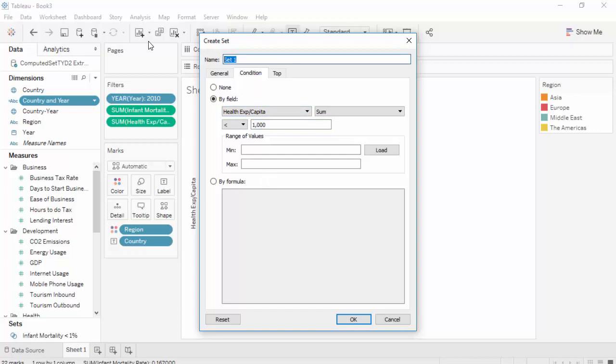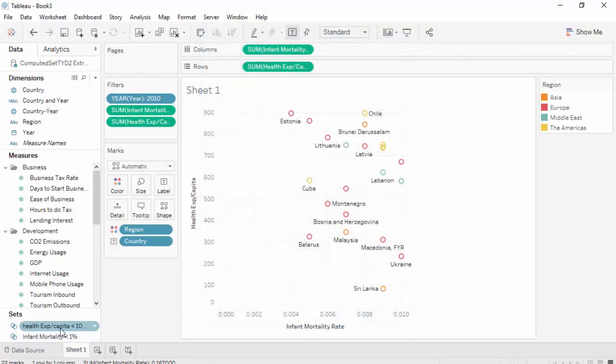So here, health expense per capita less than 1,000. So now we have one set that is low healthcare expense, and another set that is low infant mortality. But what we want is the intersection of this. We want both conditions to be true.